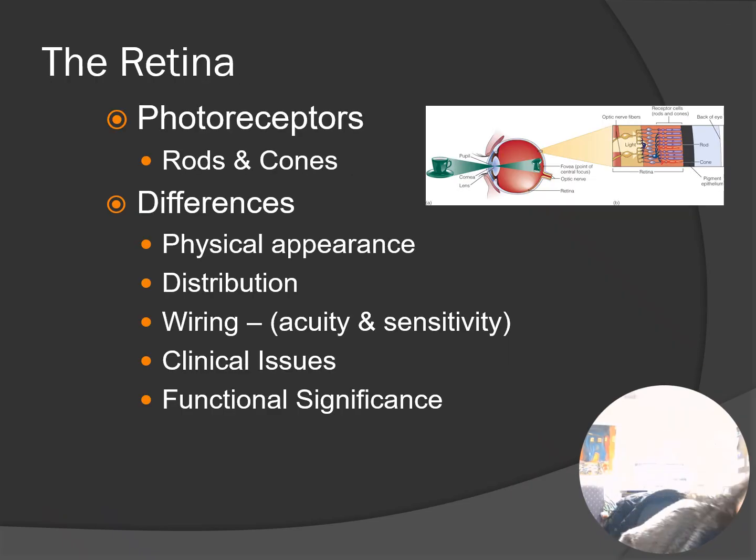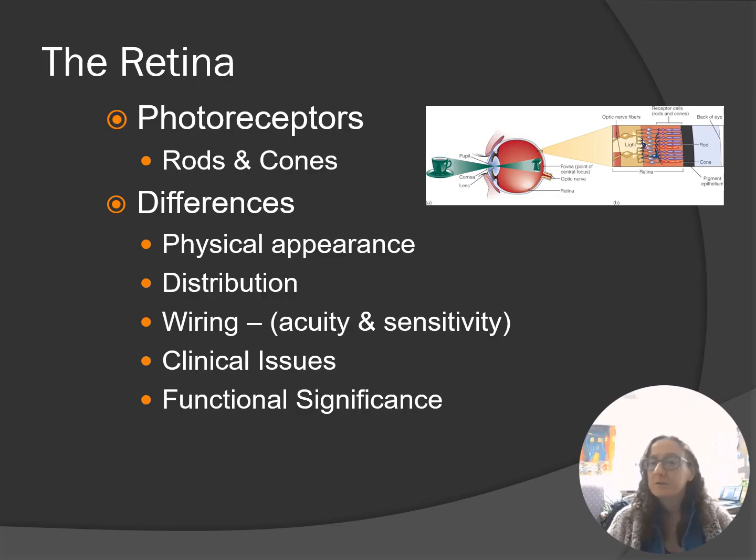Okay, so we get that information back to the retina, to the rods and cones. So the photoreceptors, they are our sensory receptors that are doing the transduction. Transduction! Remember to sing it. It's a very exciting thing. We're going to go through the differences in those rods and cones, and then what that means as far as how we see as humans.